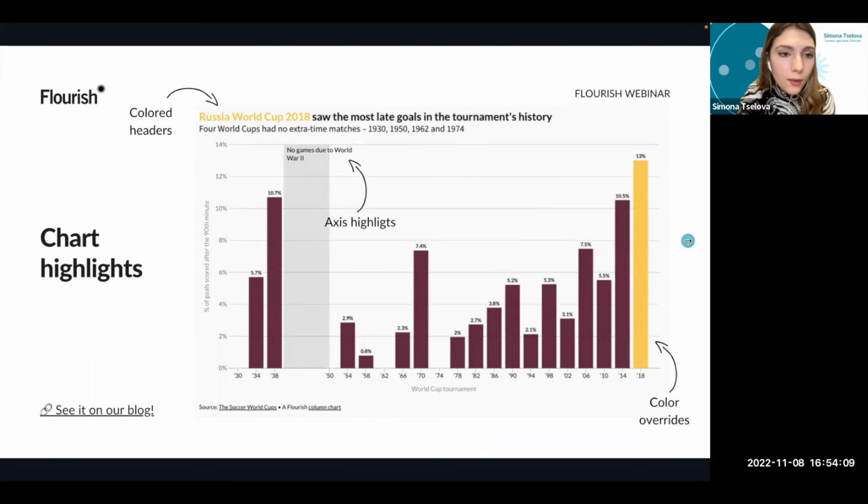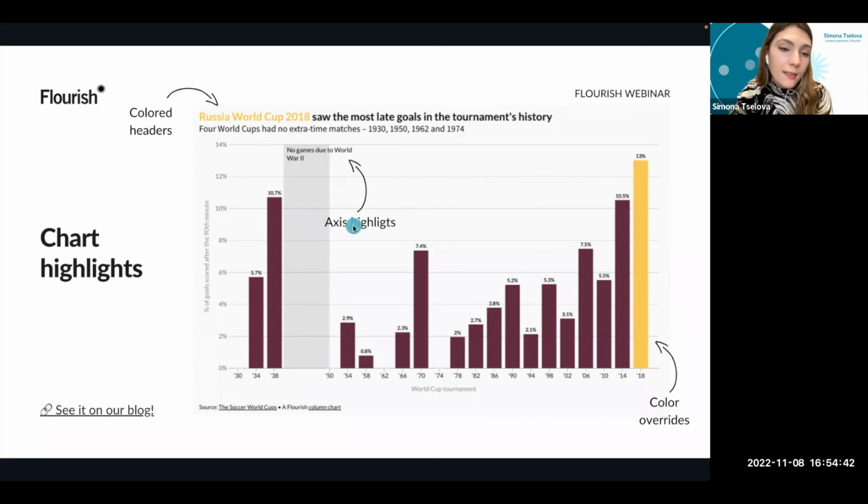The good thing about this chart is that whenever you start with your visualization and look at it for the first time, you can point the user's attention to exactly the specific part of your chart. That could be done with colored headers, as we did here. In Flourish, we also call it the Riley Legend, after one of our ex-colleagues. Of course, this colored header serves the purpose of a legend.